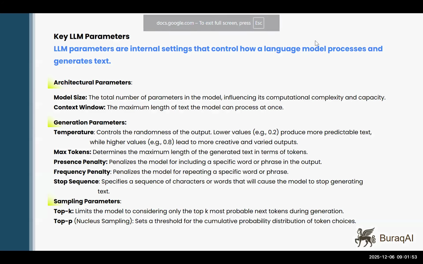Now, what are the parameters of the LLM? We'll come back to this tomorrow. There are a few parameters whenever you access a model, kind of levers or buttons that you can tune your interaction with the model. So what is the model size? When you look at any of these models, you will see 170 billion parameters, 100 billion, 700 billion parameters. It started with a few 100K parameters.